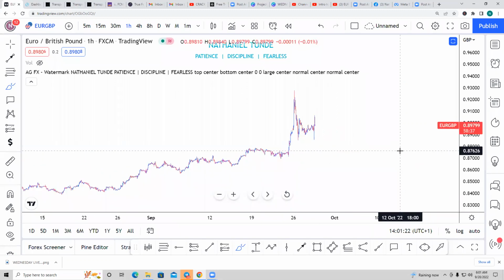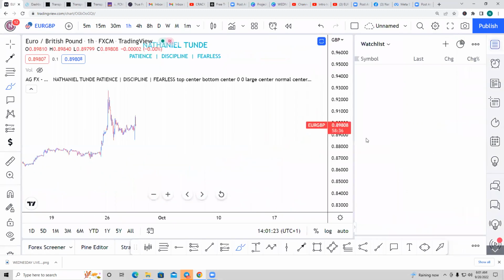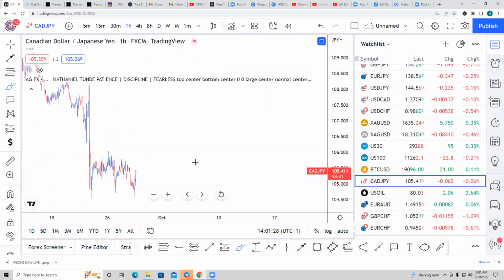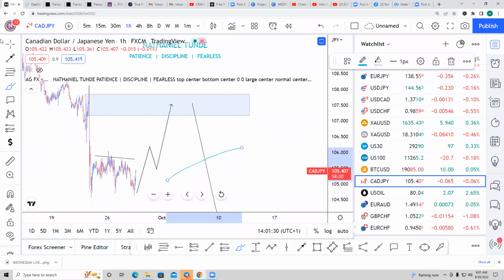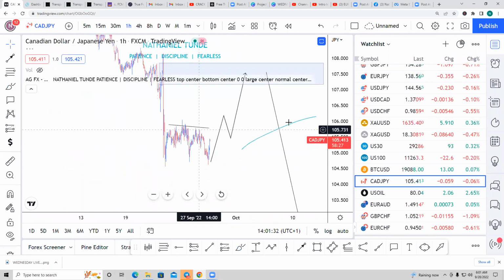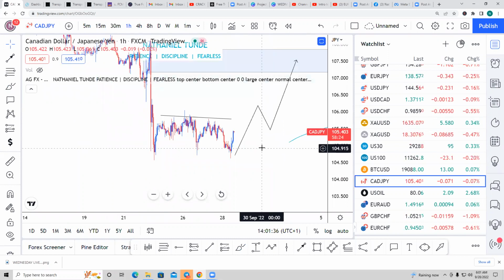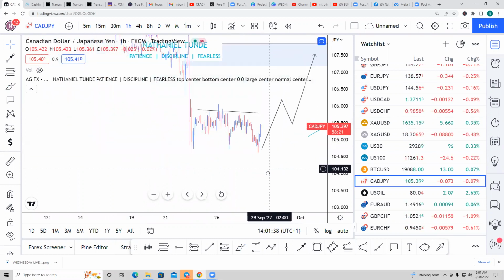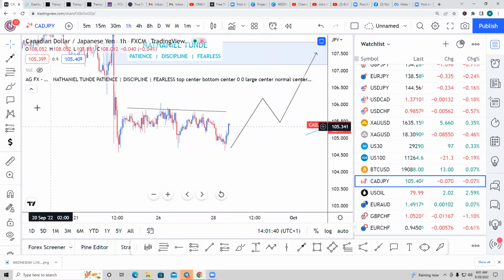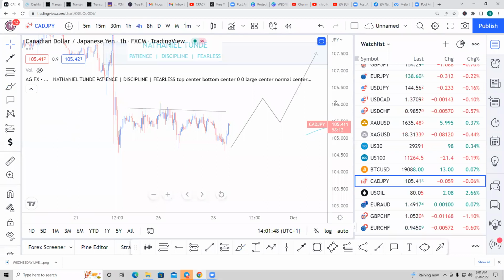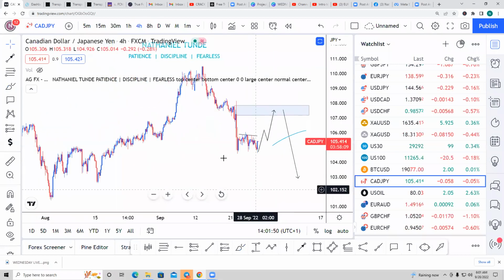I don't know if I have any other setup for you guys. I think Cardian. Okay, we are currently on Cardian, and I think it's doing fantastically well. It gave us a lot of drawdown, but that's not a problem. It's doing very well right now. And right here, why did we enter so early that gave us drawdown? Let's look at 4 hours first and foremost.